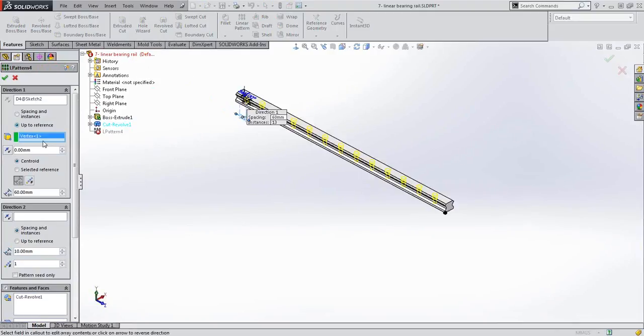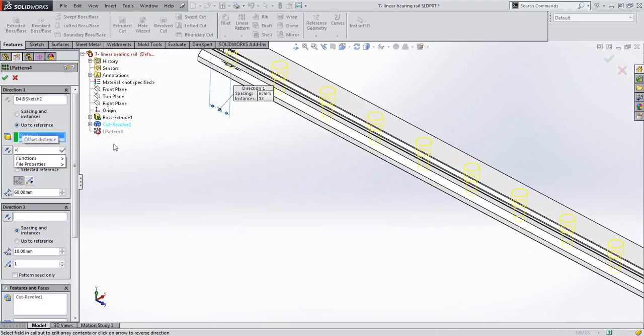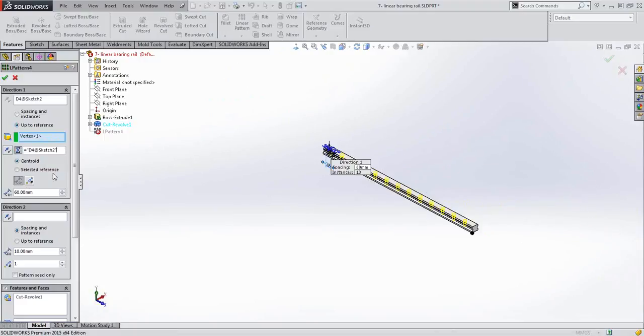Now I have the option over here. If I want to do an offset, I can do an offset as well. Let's say, for example, I'm going to give it an equation. So I'm going to give it is equal to this particular dimension. Now in this particular option, I have two options over here as well, as in I can define spacing, or I can define the holes to be based on the number of instances. So let's say I'm going with the spacing aspect.